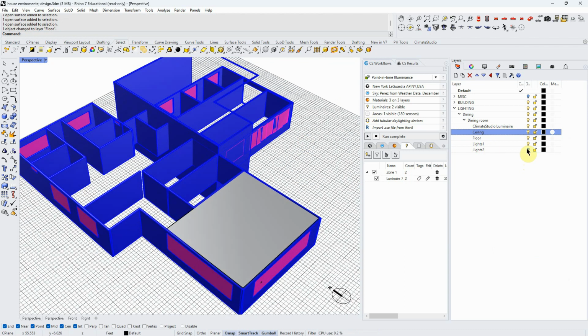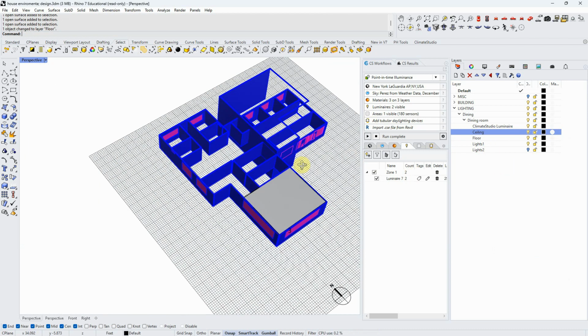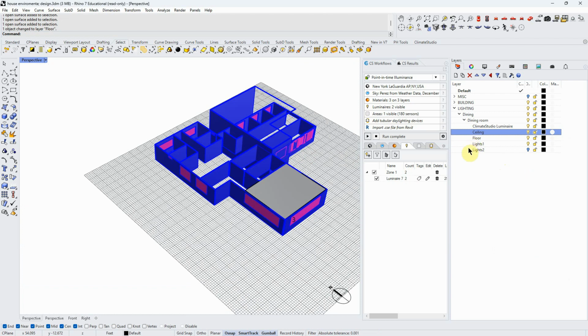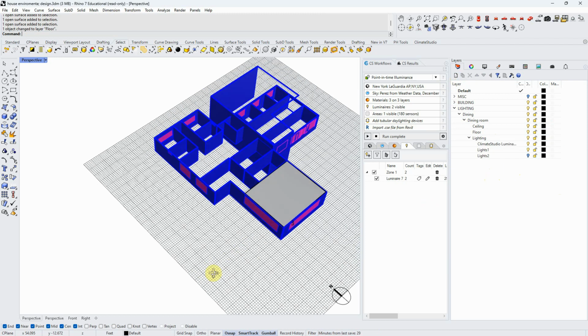And then I created two different sets of lights, and so I might even go a step further here. I might say lighting, and then pull these into there. Whatever. I'm just saying, be organized in a way that makes sense to you.